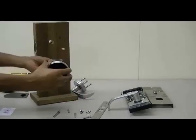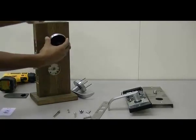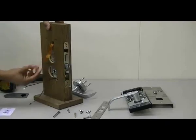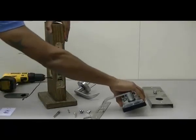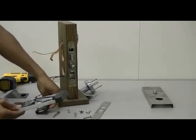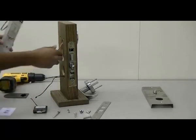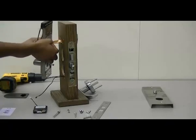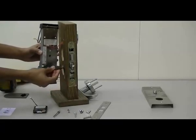Now take the reader assembly and pass the power wire and the ribbon cable through the door and install the reader as shown. Now take the inside assembly and remove the battery pack. Then pass the reader cables through the top hole of the lock. And pass the mortise cables through the lower channel.